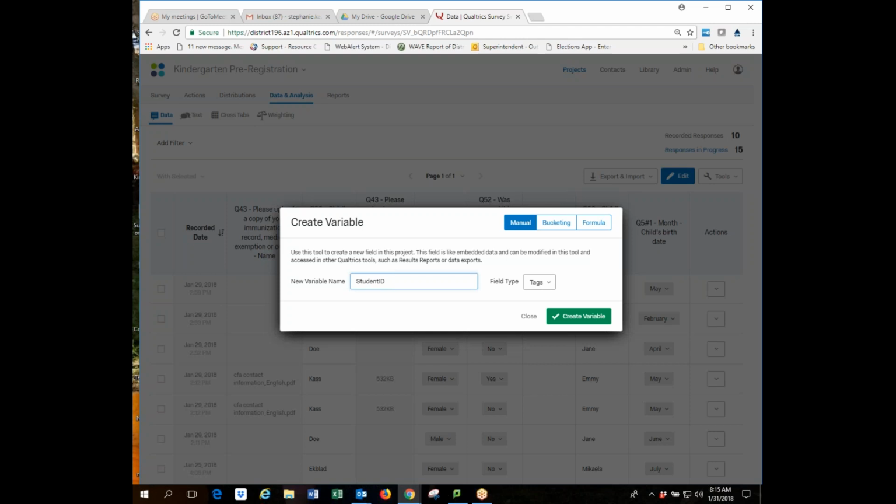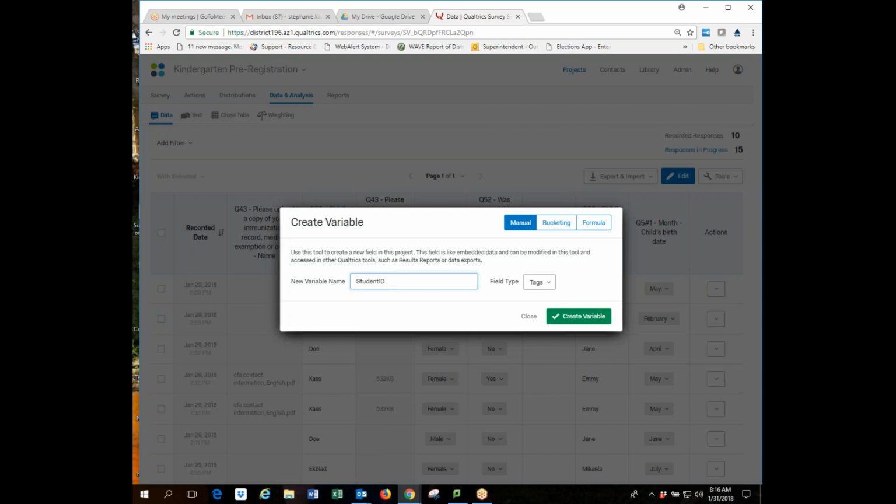Because you may want to go in with the information before the parent even comes on the 7th and 8th of February and look up and see if that student is already in there. Maybe they have gone to preschool. Maybe they had filled out some information that prompted us earlier, before kindergarten registration, to put their information into our Synergy system, student information system.